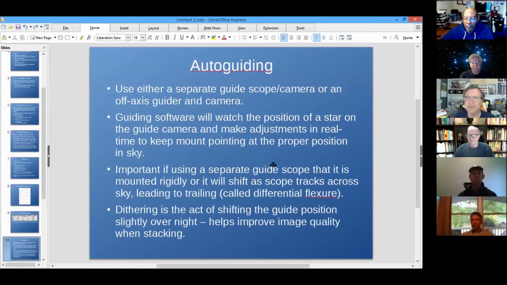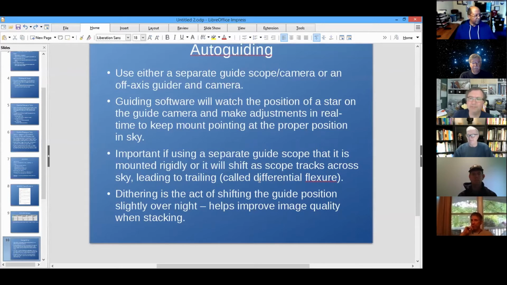I'm sure most of you guys are guiding, but again, I'm just going to throw out a few ideas and then we'll hopefully get some good questions. Generally, you either have a separate scope and camera or you use what's called an off-axis guider, which actually uses the main scope to collect the light, and then you have a separate camera attached to it. It has a little pick-off. The software just watches a star, and if it shifts, it's kind of like laser targeting. It'll just move the scope to put that back where it's supposed to be and keep going. So it deals with all kinds of polar alignment errors or periodic error in your mount where it periodically drifts in RA back and forth.